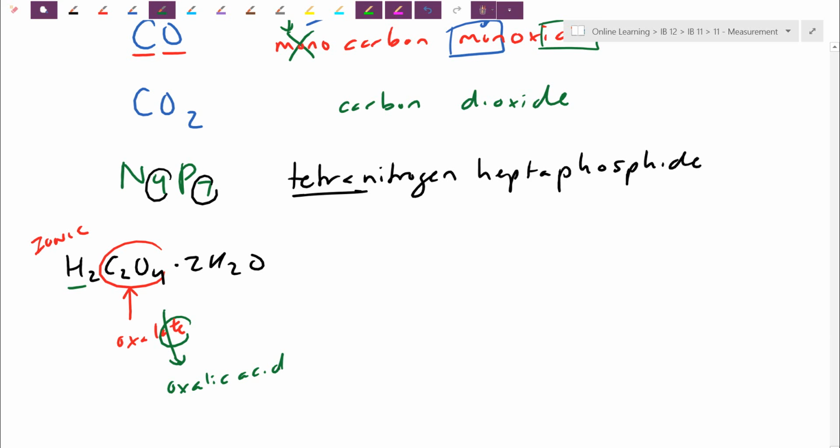And this oxalic acid as a solid, as a lattice structure, ends up adopting 2 waters. The prefix for 2 here is going to be di. The ending is going to be dihydrate. So that compound is called oxalic acid dihydrate.